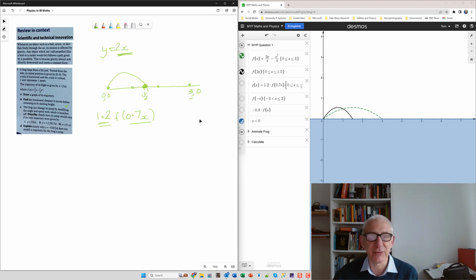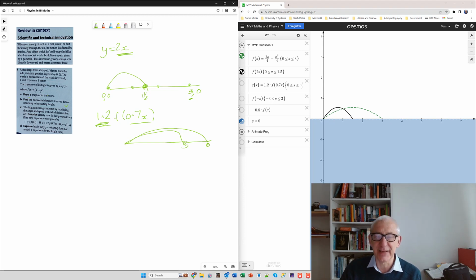Imagine if we had put in 3, then what the function would see would be 0.7 of 3, which is 2.1. In other words, it wouldn't have gone far enough to land yet. It wouldn't have been a 0. So we can imagine what's going to happen here is that the function is going to go beyond 3 meters by some distance. Say 3's there and we don't know what that is. But also it's going to be taller than the original function by 1.2, if I could draw that. Okay, so this 1.2 increases the height of the function, the 0.7 increases the length of the function.